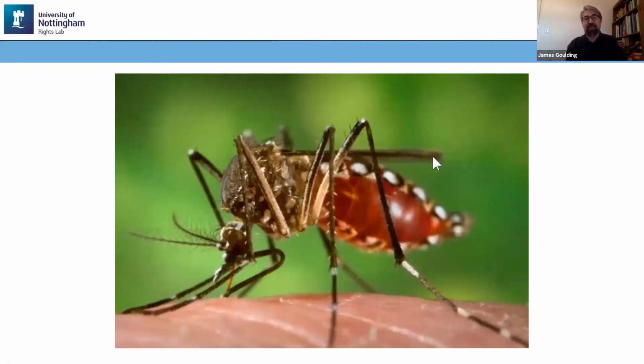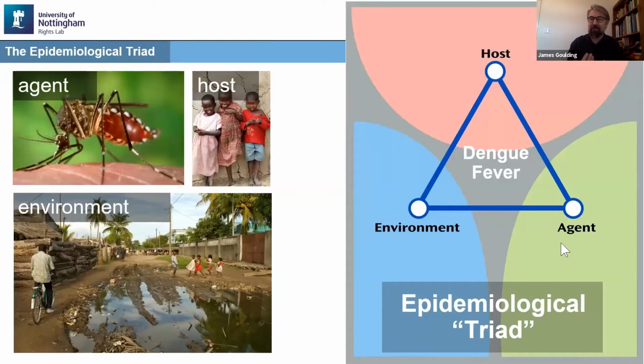You don't have many talks about slavery, I guess, with insects in them, but I wanted to mention this too, because I think Nadia mentioned the importance of crossover with disciplines. And this is something I came across. This, unless you don't know, is an Aedes aegypti mosquito, which now terrifies me because of a project we did on dengue fever. What I learned from working with epidemiologists is something called the epidemiological triad. Diseases only exist and proliferate because of this combination. There is a host, someone who has the disease. For dengue fever, often that's children who suffer the most from it. There's an agent, and it's this mosquito, which terrifies me every time I see an insect with black and white legs. I think it's one of these mosquitoes, so run.